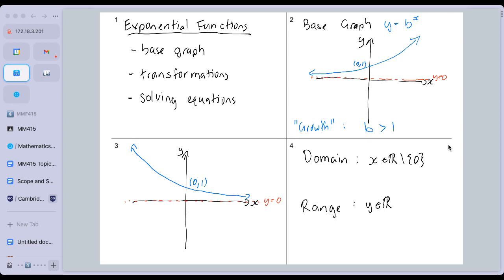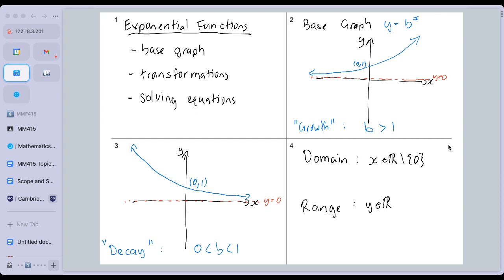The second one, what's the opposite of growth? Starts with D, rhymes with decay. Decay. This is what I'm reduced to doing. This is a decay graph, and it's when b is a fraction. So much easier to say b is a fraction than to write this if you're not confident with interpreting it.